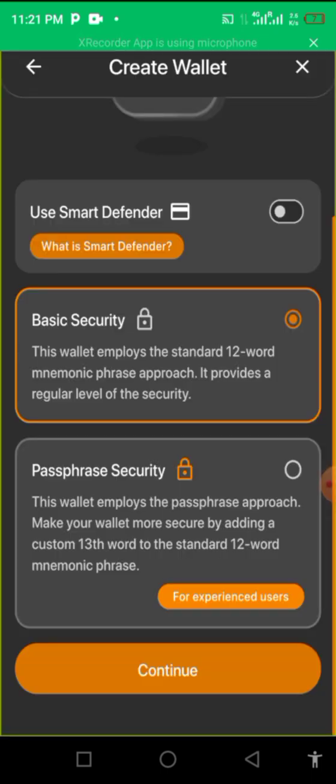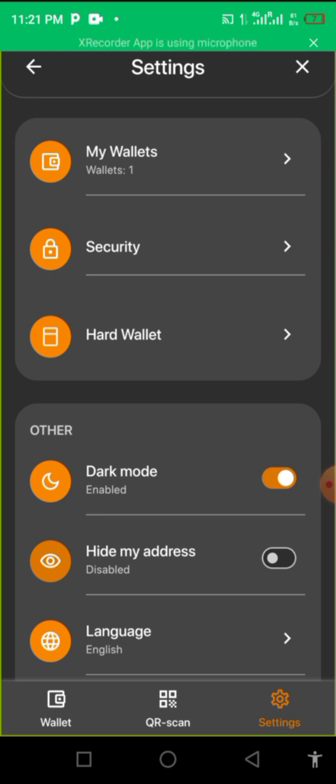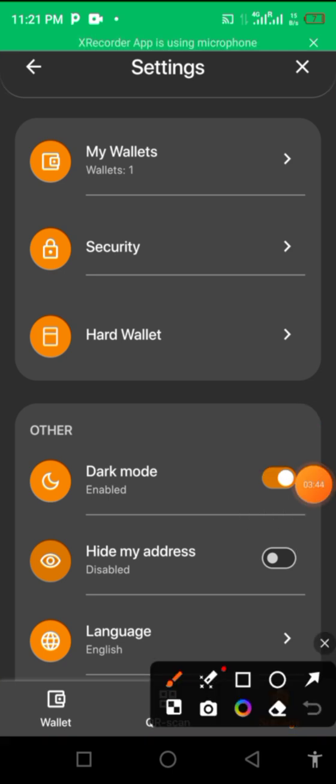So once you have done that, let's go back to the beginning. Let's assume you've created a wallet from this point here. Once you tap on it, you'll be able to switch between wallets. As you can see right now, it's showing wallet 1. If you choose wallet 2, it will show wallet 2. If you choose wallet 3, it will show wallet 3. So you can create multiple wallets on this account. It's as simple as that.